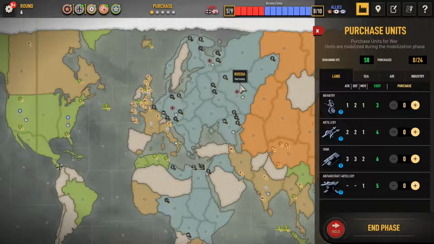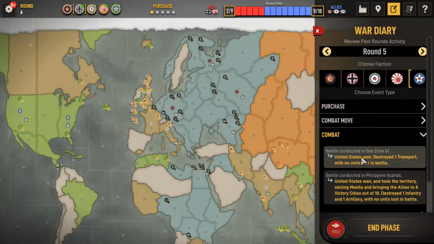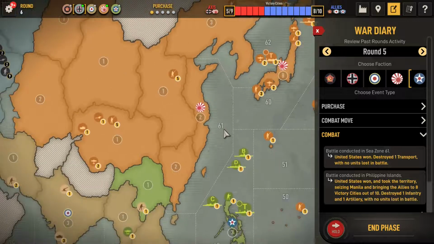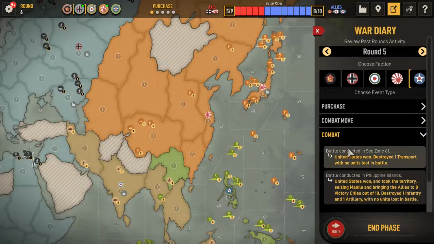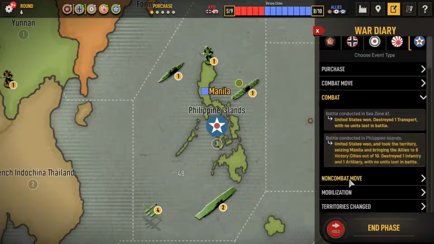Alright, Germany round 6. 1 battleship, 1 transport, 7 infantry with the United States. Round 5. So C-Zone 61, he took the transport out. I anticipated that. And Philippines. He got Malaya, did not lose any units.